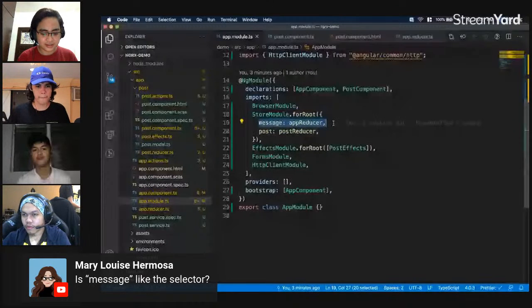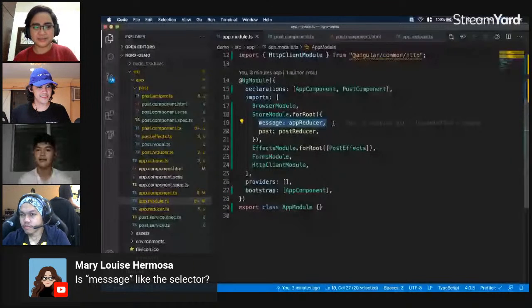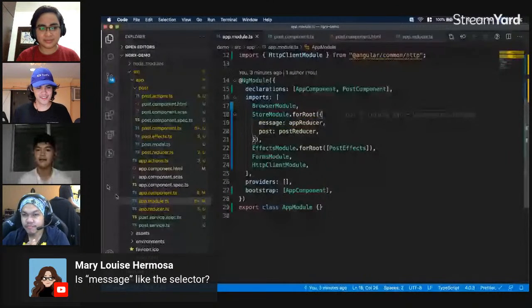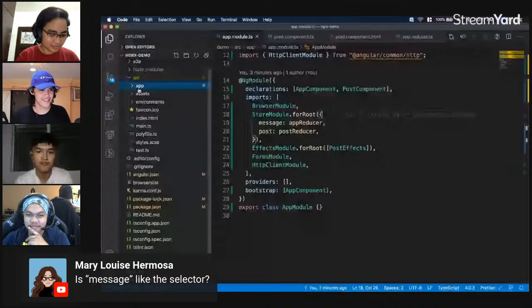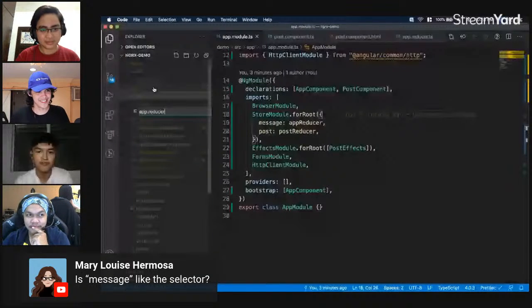Like the app selector TS or something, and then just export it here. I just have to show you how we do it. So for example, we have the app reducers, that is, nope, that's select.ts.